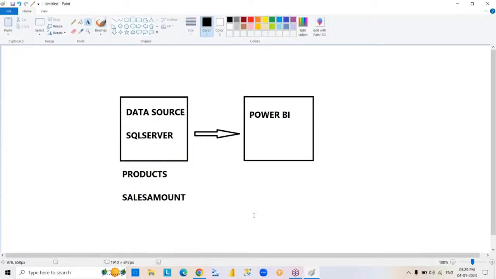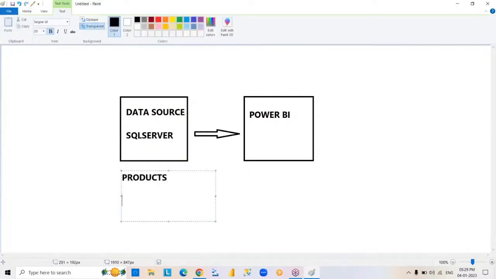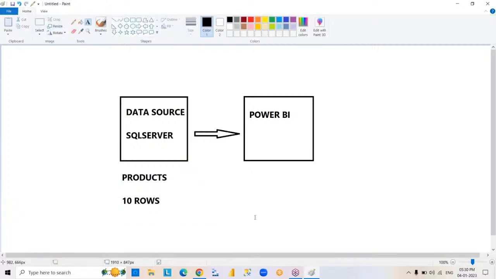I'm going to discuss some points related to sales amount from the Products table, that's why I mentioned that column name there. Fine. Okay, forget about sales amount, we'll discuss that later. We have a Products table with 10 rows of data in the source.